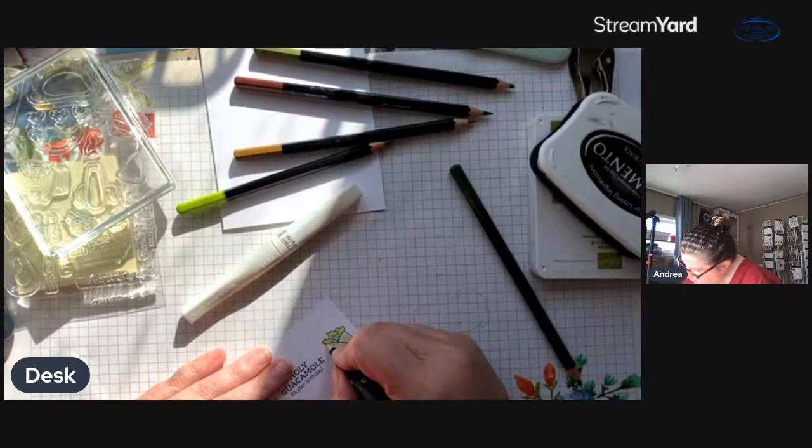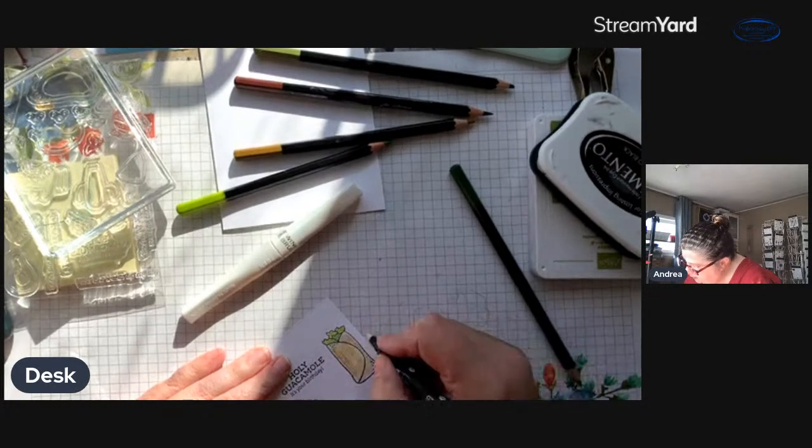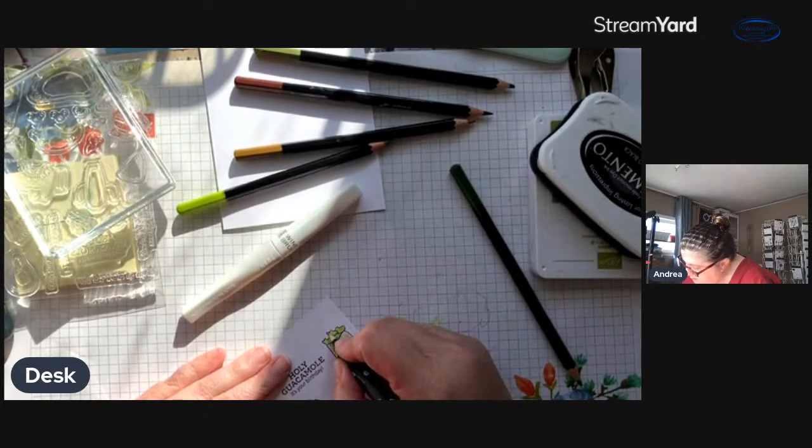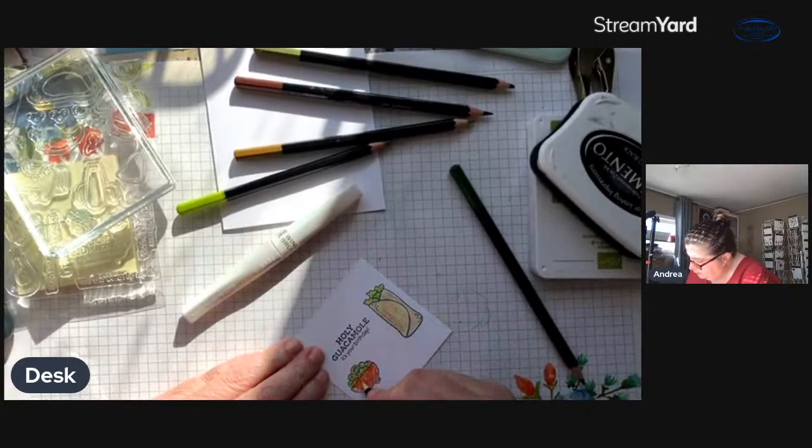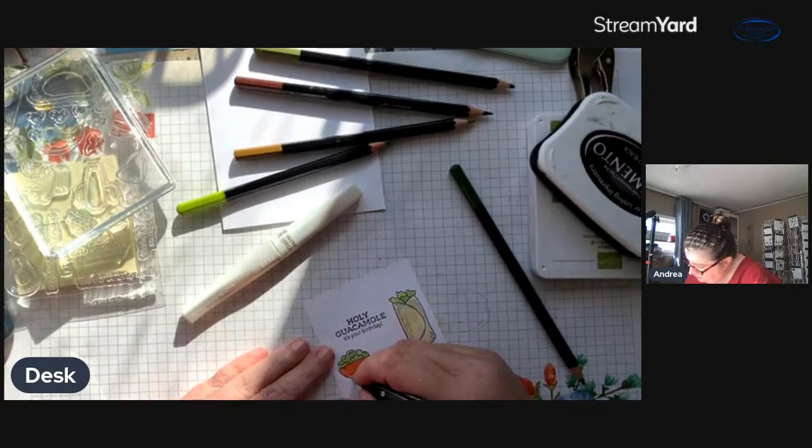One thing to remember is when you're blending your colors, you want to move it off and get the first color off before you move to the second color, or there will be a little bit of cross-contamination, which isn't always a bad thing if they're close. But if you're working with a light color, then move to a dark color and then move back to a light color, it can be a bit of a problem.